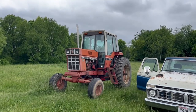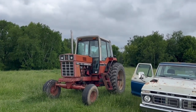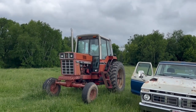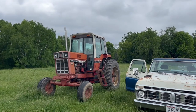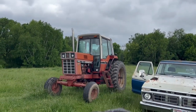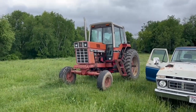To recap, I was plowing with it, had plowed about 15 acres, and I came to the end of the field, went to raise the plow, and suddenly the tractor started making a loud grinding noise, and I lost all the hydraulics. So last week I had a friend help me, and we pulled it out of the field up here into the pasture where I could work on it a little easier.